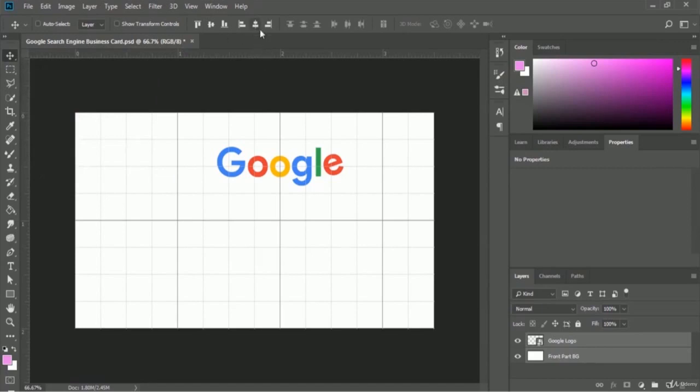So here is the center alignment. I am selecting this center alignment, and you can take a look, the image is placed in the center position. So now it really looks good.